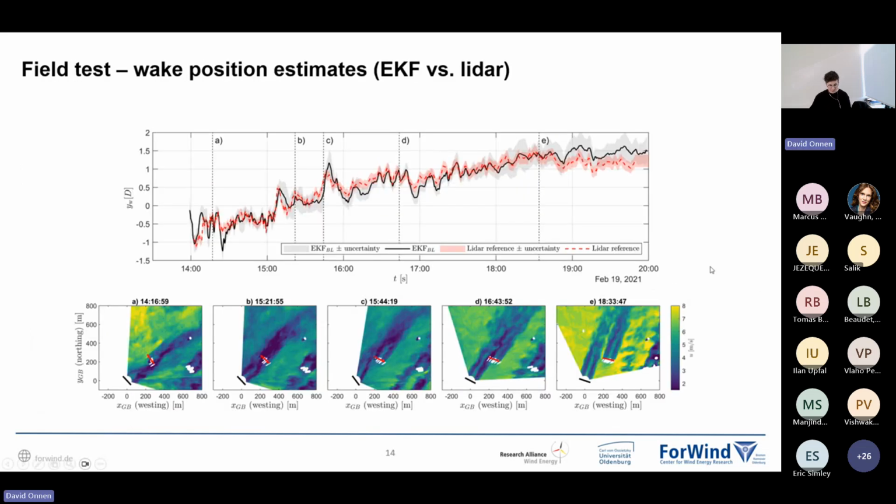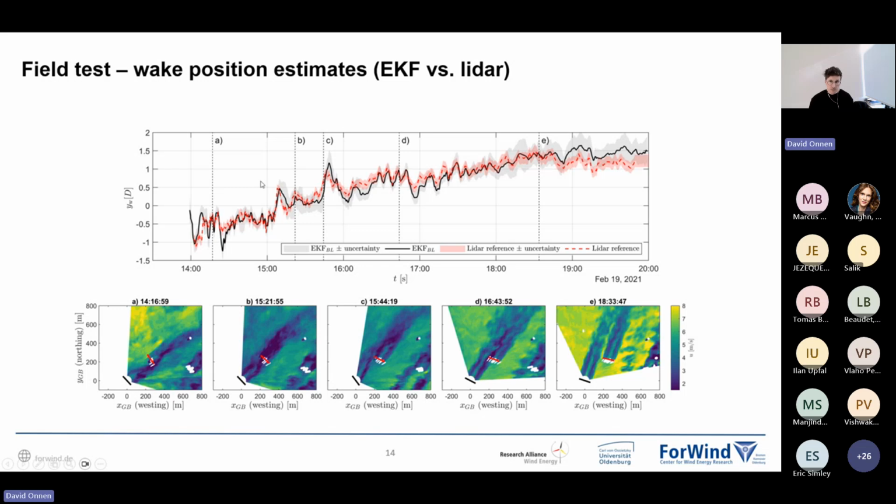Now to the, say, most striking results, or most graspable results of this comparison. Here we have the wake position as estimated by the load-based Kalman filter and by the scanning lidar. So Kalman filter in black, lidar in dashed red color.